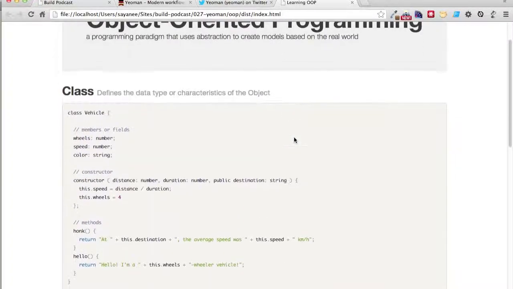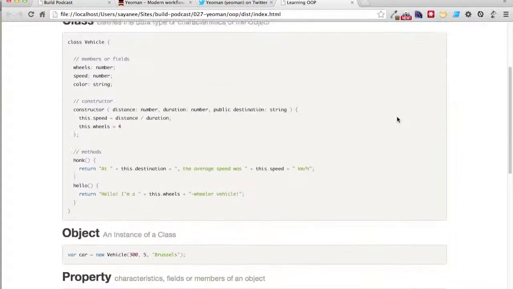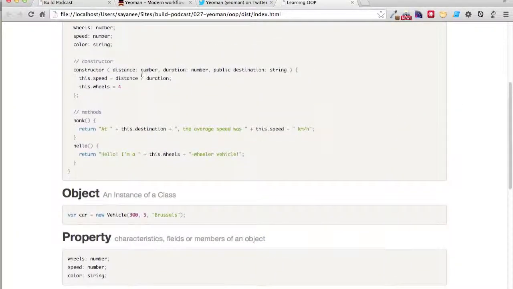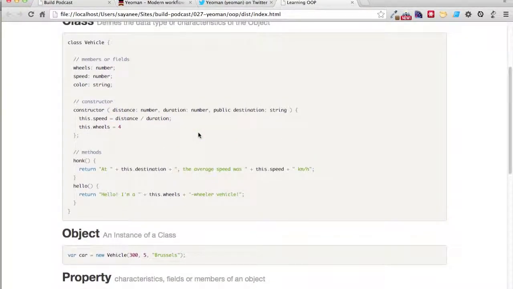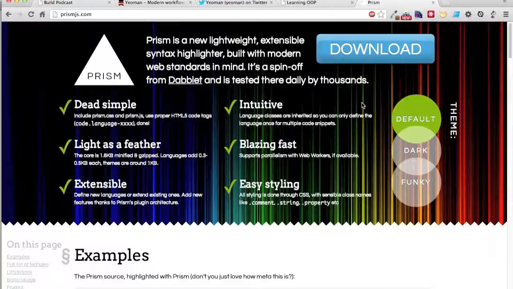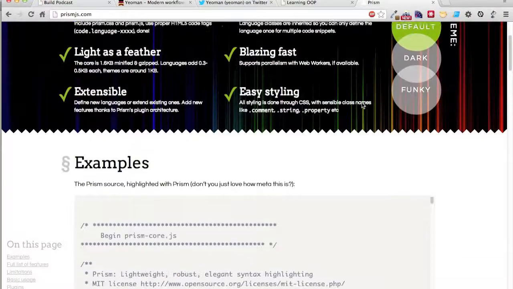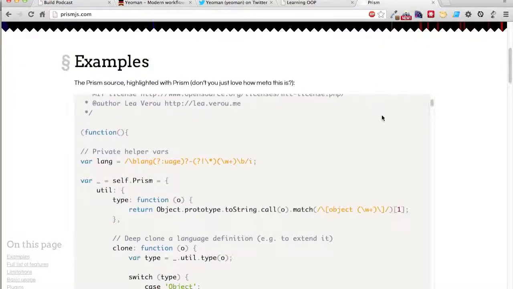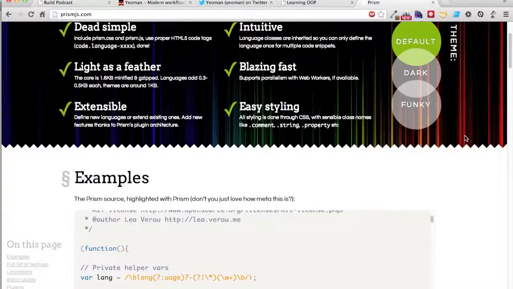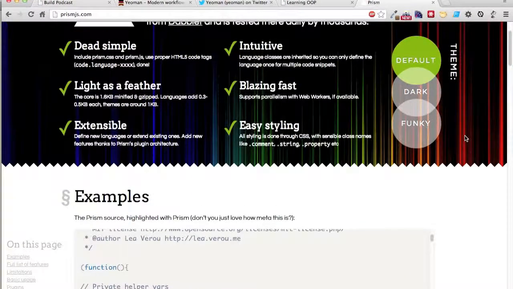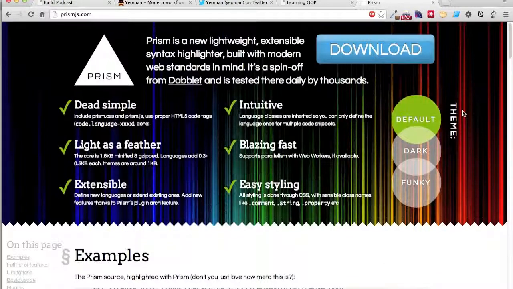Firstly, the CSS is using Twitter Bootstrap. And also, if you see here the little syntax highlighting, we are not just embedding this code within the code and pre HTML tags, we are also using a JavaScript plugin called Prism. Prism.js was created by Lea Verou, another very talented developer, to create this sort of syntax highlighting and coloring. We'll be using this in Yeoman as well, but it will be very quickly done. We don't even have to go and download it and then transfer the file to our project folder and so on and so forth.